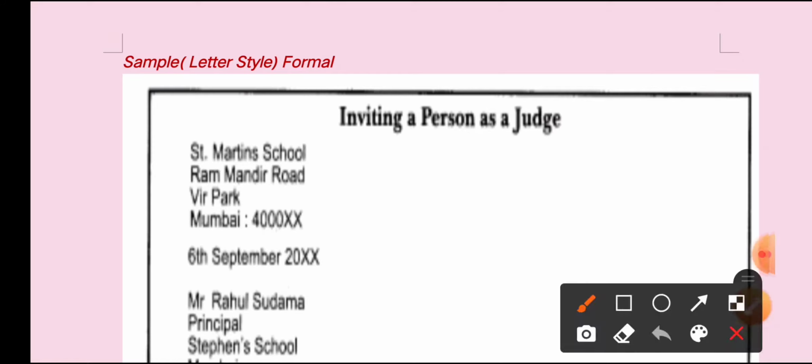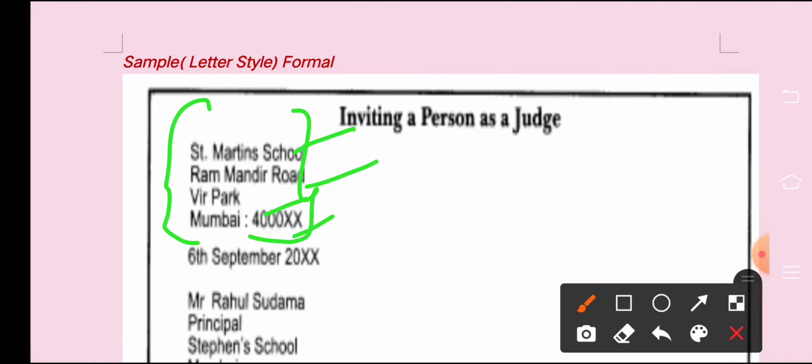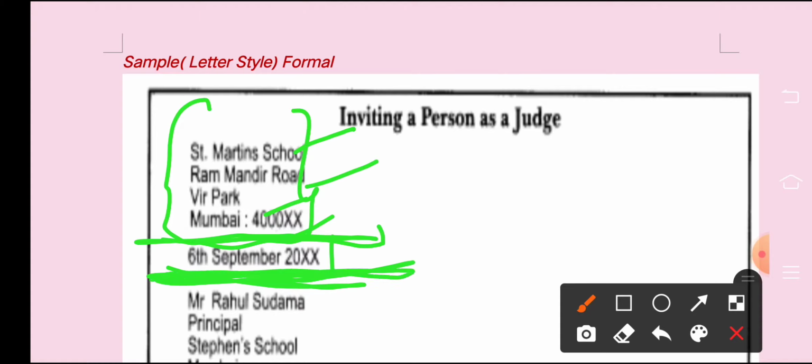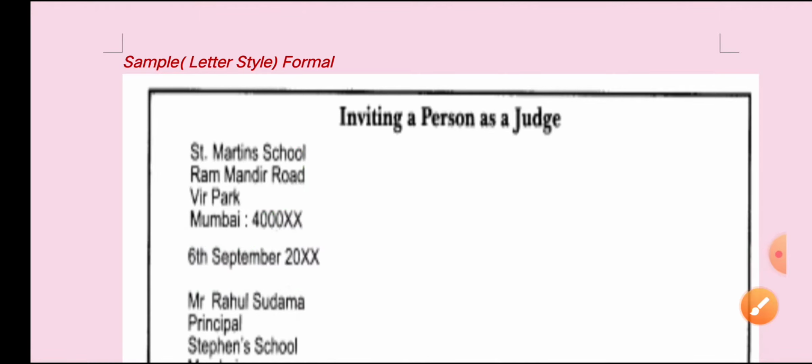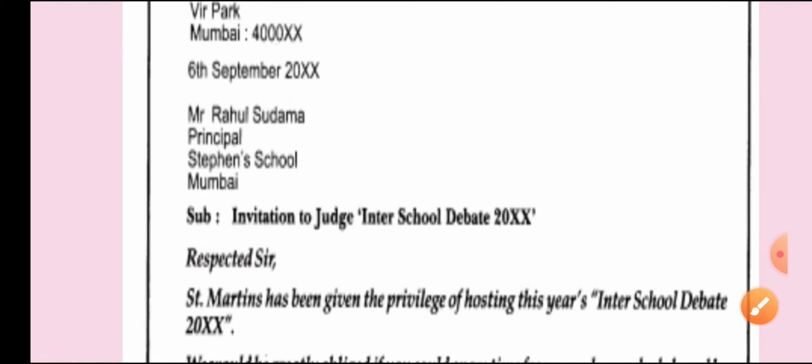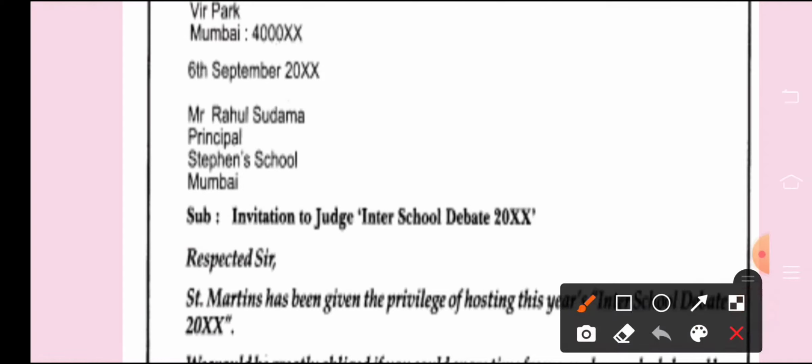So the very first thing you have to write down here is the sender's address, right? The first thing is the sender's address, where you have to include the name of the institution and the address of the institution. This is given in 3 to 4 lines, or in 2 to 3 lines you will do that. Next, after completing the sender's address, you have to give a space of a line, right? Then you have to write down the date. Again, after writing the date, you have to leave one line blank here, and then we have to write down the receiver's name and address. Okay, receiver's name and address.